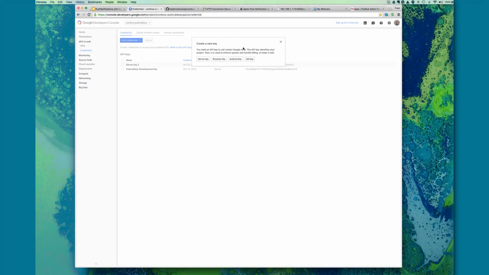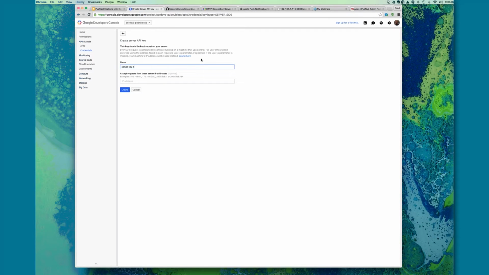It's going to show you a dialog box here that allows you to generate various types of API keys. For PubNub, you're going to want to choose server key. Give the server key a name. You do not need to whitelist or provide any additional IPs here for this particular key, at least from a PubNub perspective.